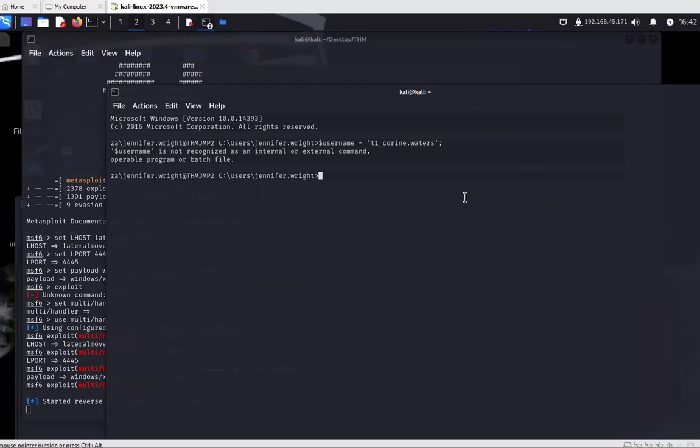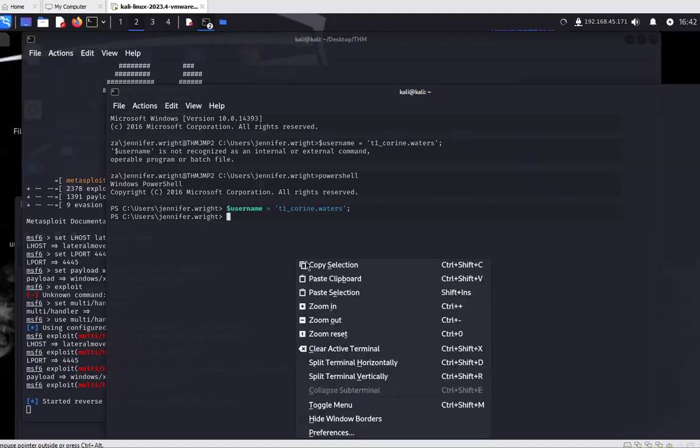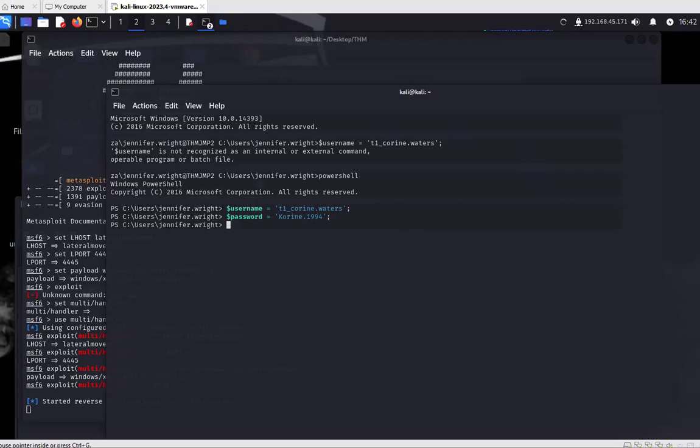All right, so great. It looks like it's saying it's not a recognized command. So I think we're in a CMD, so we need to do PowerShell. Once we do PowerShell, it should work. Yep, that's working now. All right, next we'll run the next command here. It's going to be creating our secure string. Next, we got the credentials.